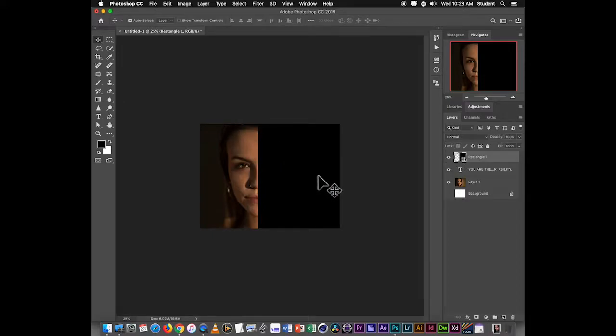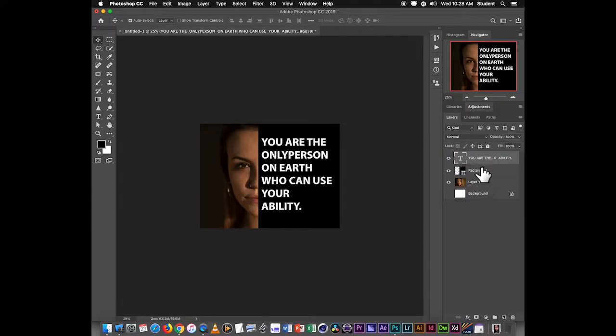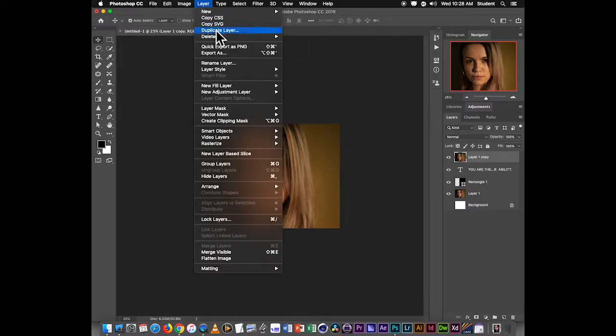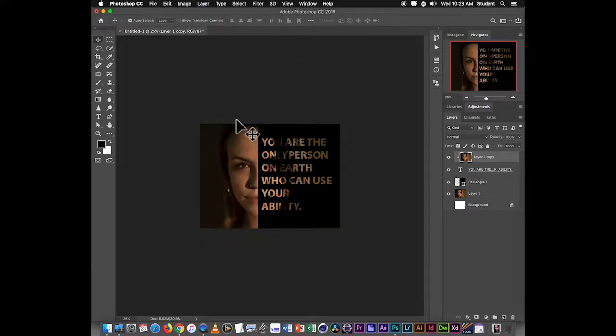So I have to do sort of like a trick. And the trick is duplicating the layer and letting the text get clipped. This is going to block off the regular picture, and then the text will clip the other image, right? So I bring this to the top. I'm duplicating the layer by dragging it to the new layer icon. I put the text over the image, and then I go to layer, create clipping group, and then you see how that works.